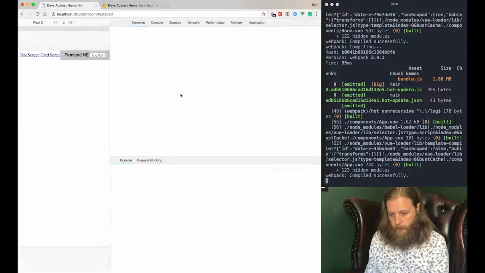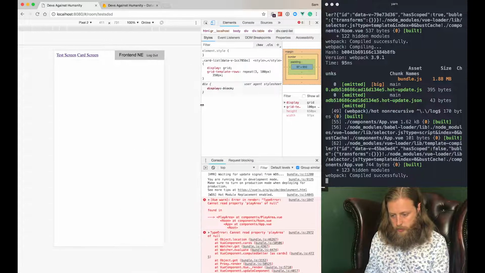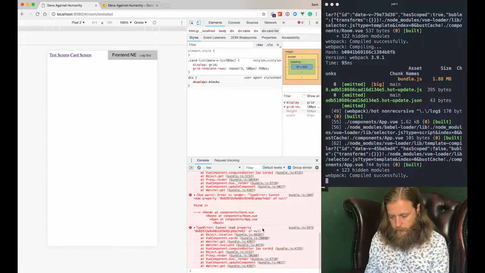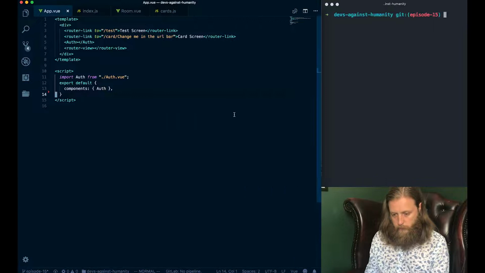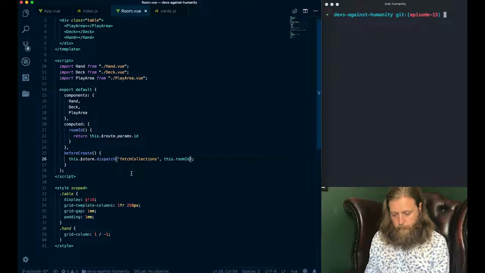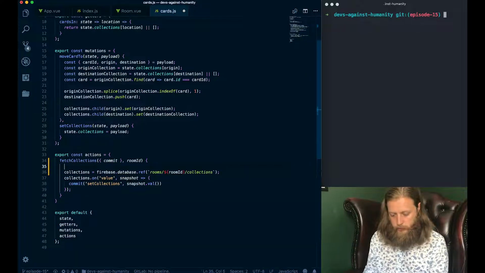Well, this is where we're expecting it to start working, so what's the issue again here? Cannot read property of null. Looks like we're having an issue here, so let me just log out room ID.